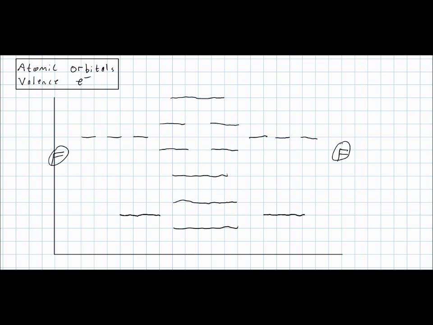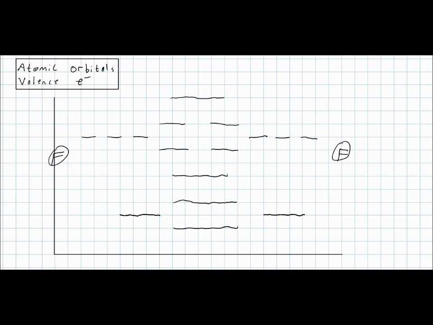But anyway, before you really get into this video, I suggest that you know something about atomic orbitals as well as valence electrons. Probably watch some videos on it. Just need a basic understanding of those. Those are the prerequisites for this video. So then, for the wonderful and amazing molecular orbitals.